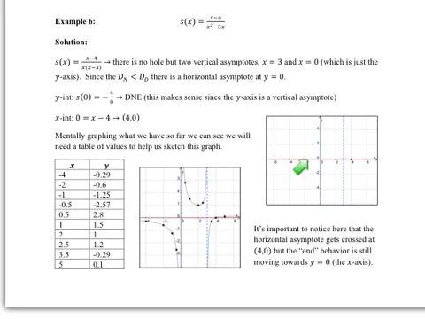I'm picking points to the left of here, so in this region, pick points in this region, and then pick points in this region. Always use your vertical asymptotes as boundaries for your points. So in this region, we're using these first 4 points right here to graph. In the middle region right here, we're using these 4 points. And then on the right side, we're using the points 3.5 and 5.